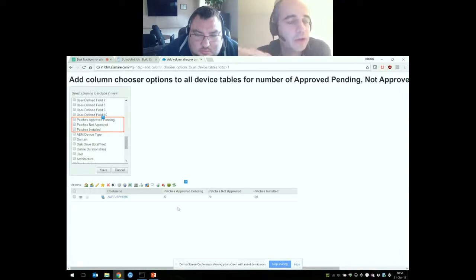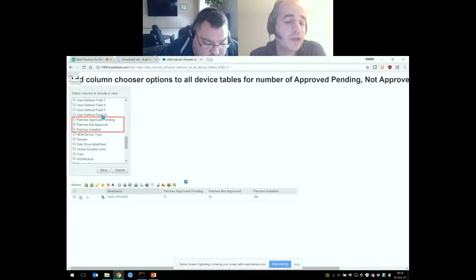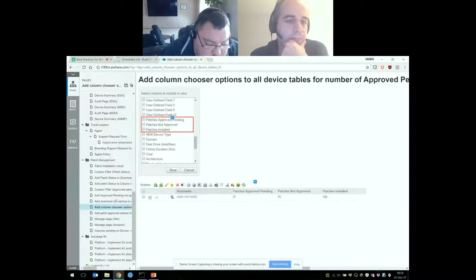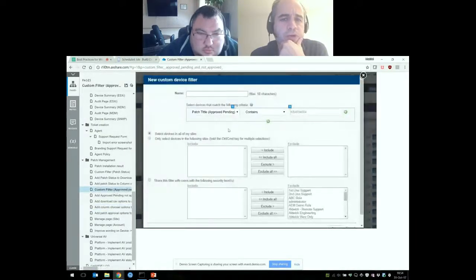So this was a very long way of circling back to your question. We're going to be able to show that everywhere, so you can much more easily filter those devices that have a lot of missing patches or not approved patches, or sometimes when the patcher is broken, and that happens, you'll see that in the patch state, something like 000. There's going to be a ton of filters that will help you with that.